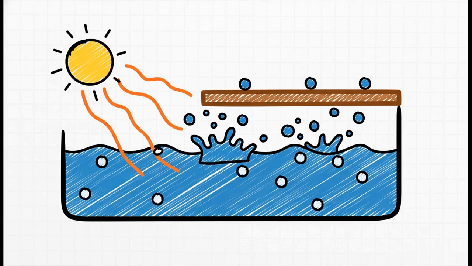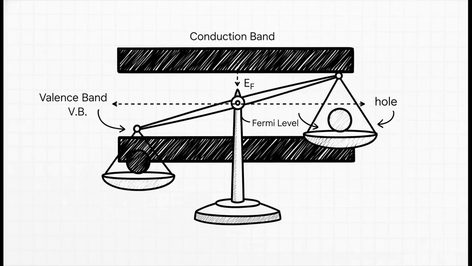Well, that sea is no longer calm, is it? Temperature creates waves, and that sharp dividing line gets a little fuzzy. Some electrons get splashed up with enough energy to jump clear over the band gap and into the conduction band. Once they're there, they can conduct electricity. And when they make that jump, they leave behind an empty spot in the valence band, which we just call the hole. So in a perfectly pure semiconductor, what we call an intrinsic semiconductor, for every electron that gets splashed up, a hole is left behind.